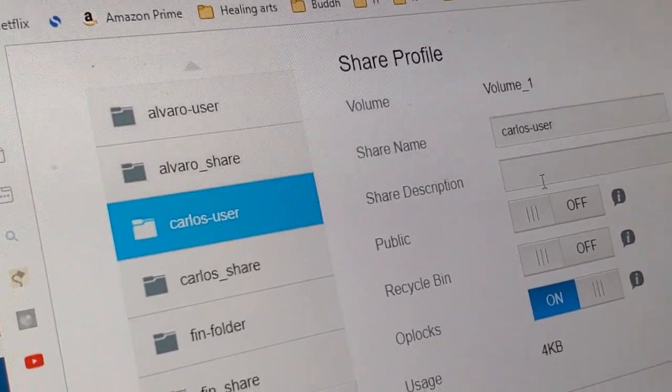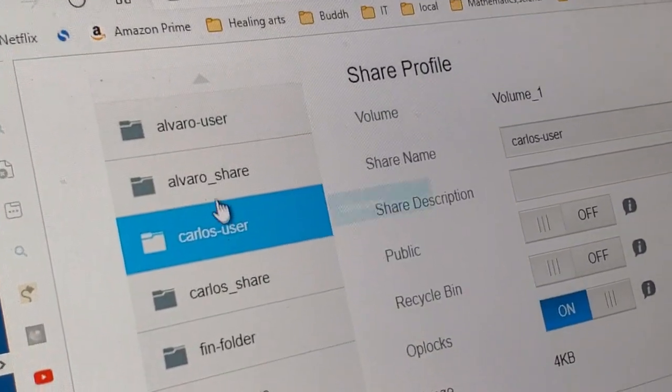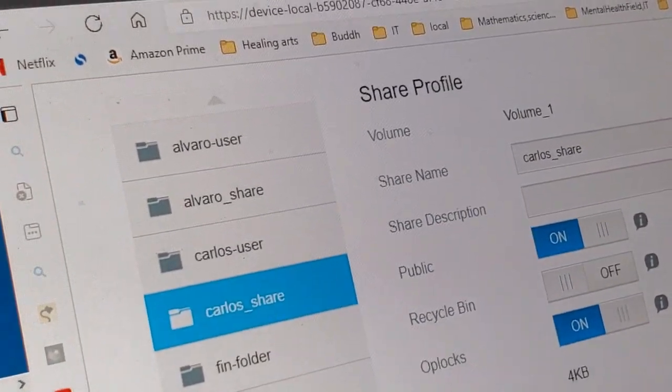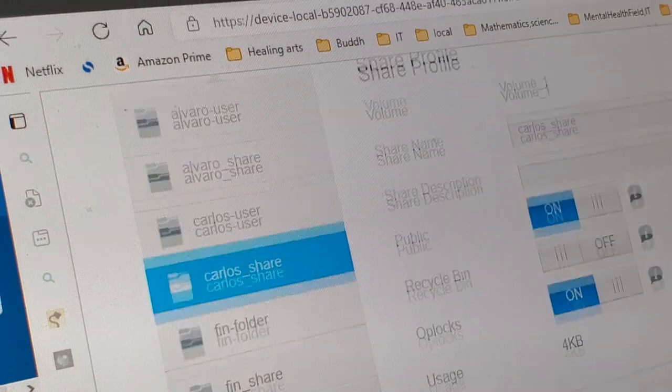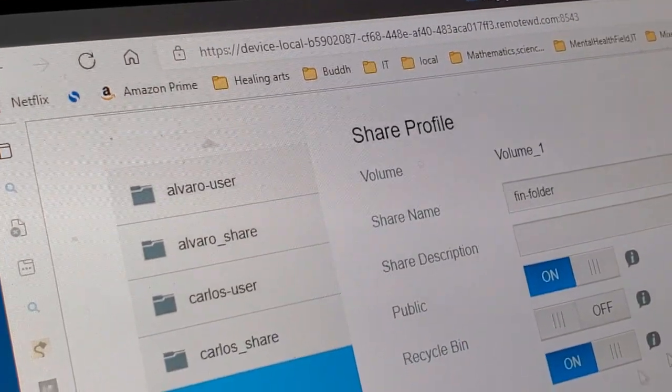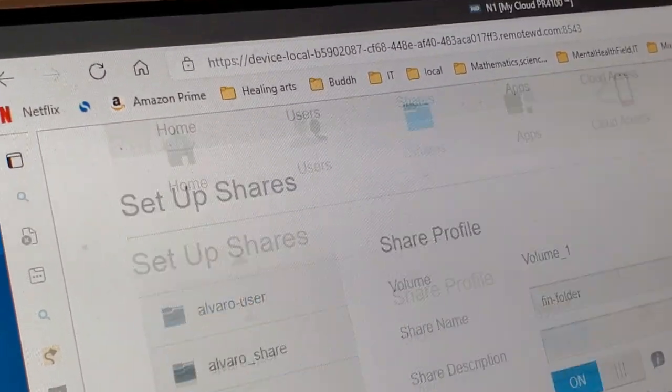Okay. But look again, just like Alvaro share, there's Carlos share. They're both public, and that's not what I want. And it looks like everything else is the same. It's not what I want.